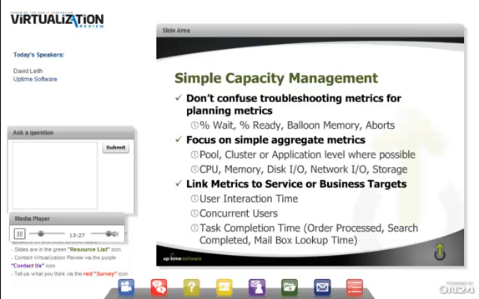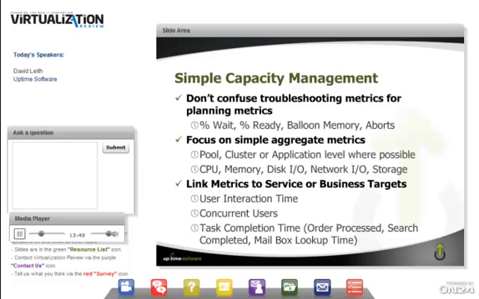If those metrics start to become a problem, it's more of a symptom of a planning issue beforehand, right? If you haven't done proper capacity management, you would start to see some of these metrics go a little bit outside of the norm. So I always like to say, step back a little bit. Start looking at 5 basic metrics: your CPU, memory, disk I/O, network I/O, and storage use.